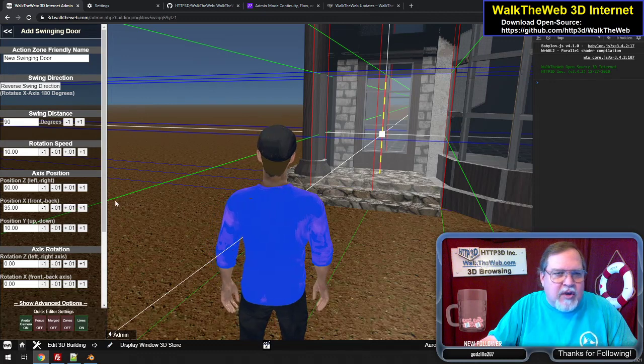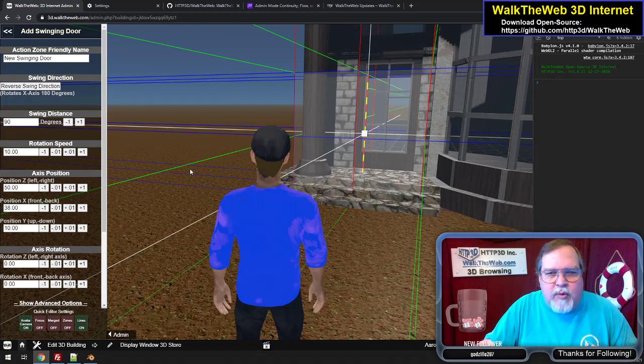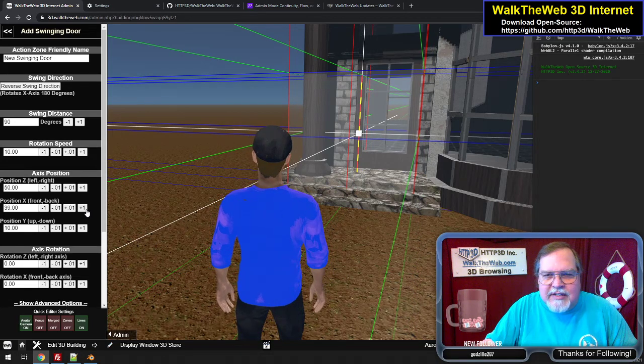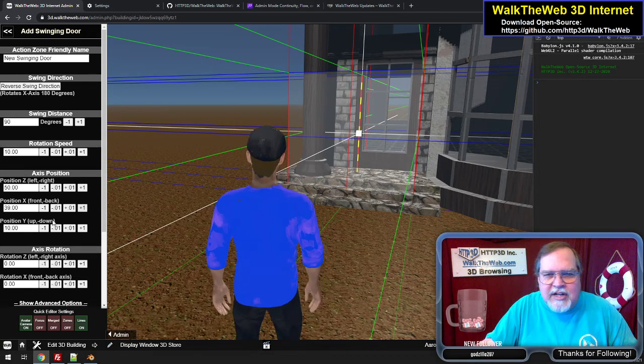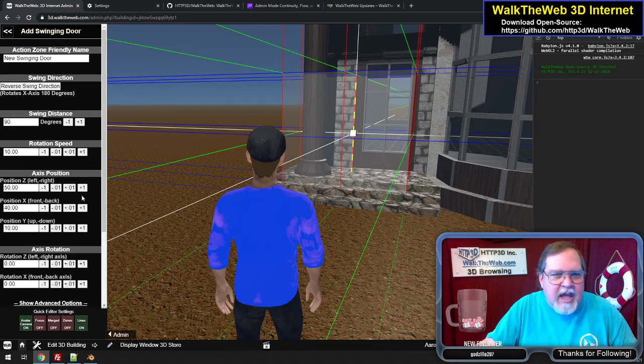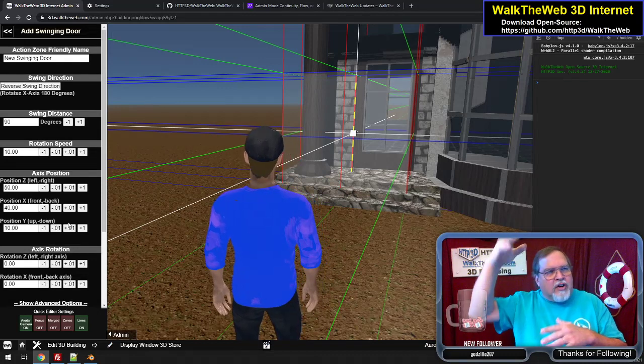I could make it go a little farther outward, and the reason would be if you walk up, if you jumped on this edge of the step, you should be able to have the door open for you. So I am going to make it where it catches it a little bit more from that side. So I'll make it 50, 40, and then 10. You can also make the zone taller.